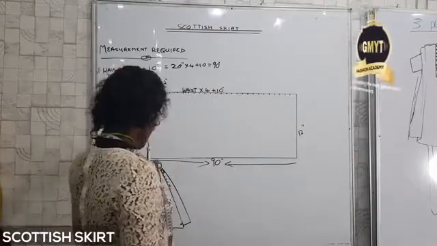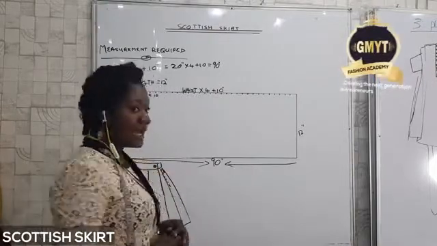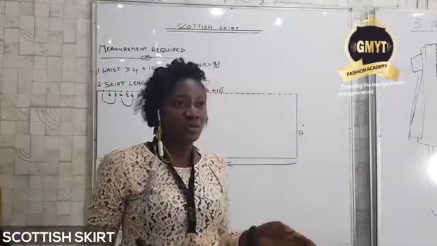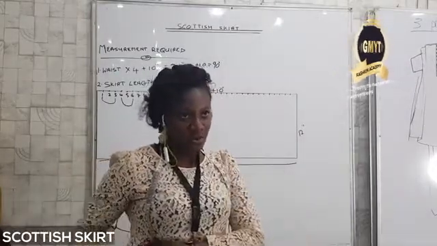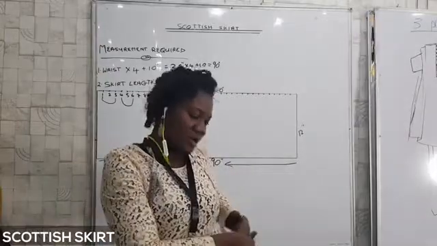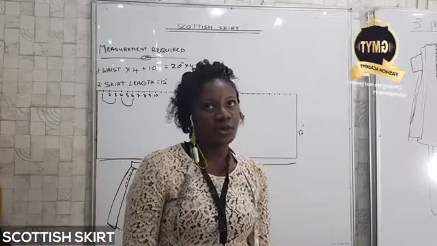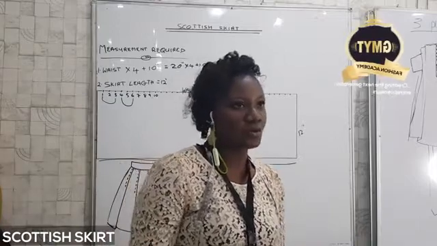Don't forget to add your waistband, and please, this time around, you can see we are not making use of ropes. This one has the rope, and then you can tie it to the side. But preferably, I would advise you to either make use of buttons or Velcro.